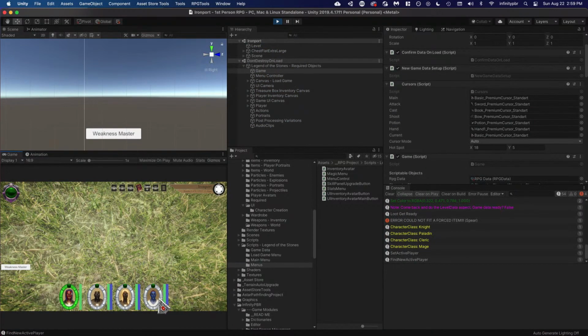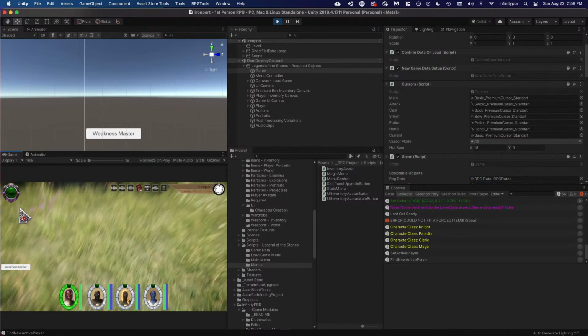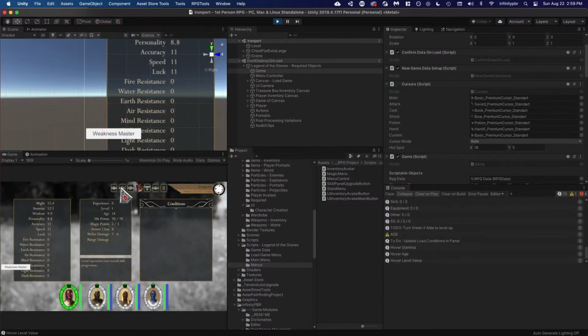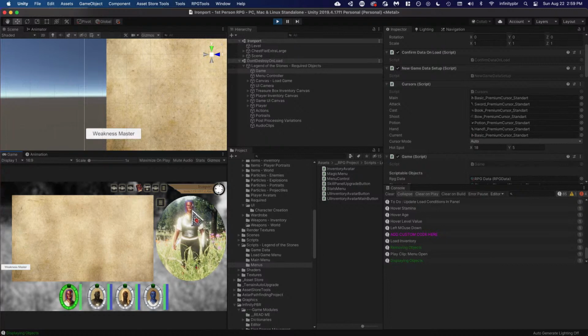You can see them kind of moving. And then if I load one up and you see the inventory, they're animated as well here. So it's just a camera in front of them. They're hidden to all cameras except for this camera and this camera. But they're actually at the player point.